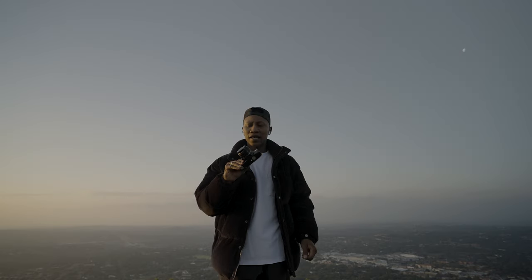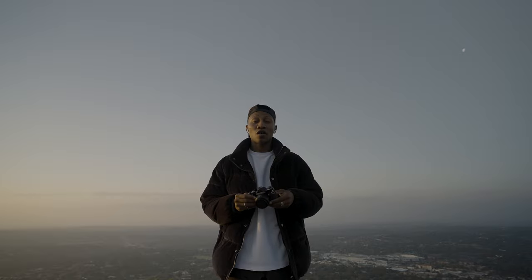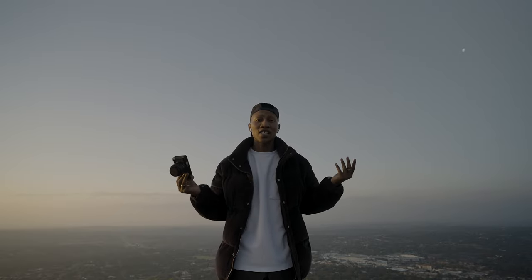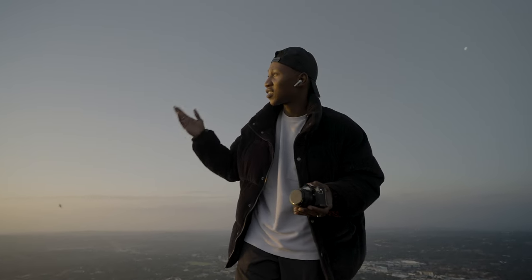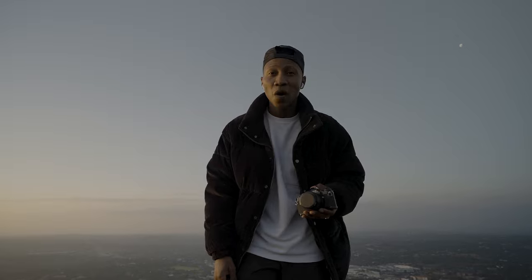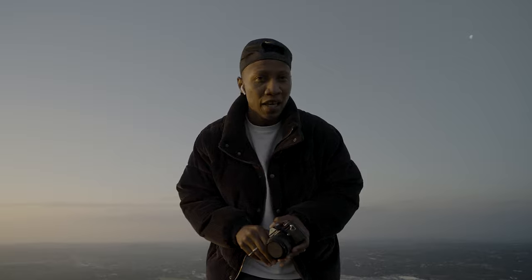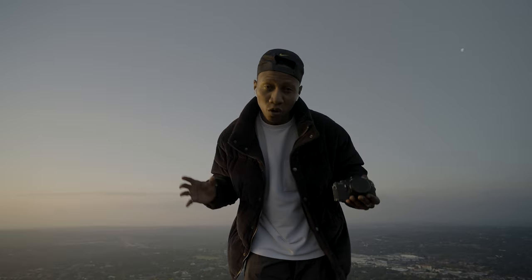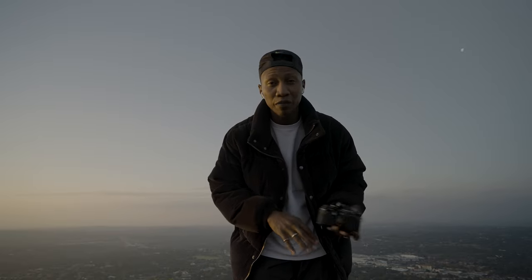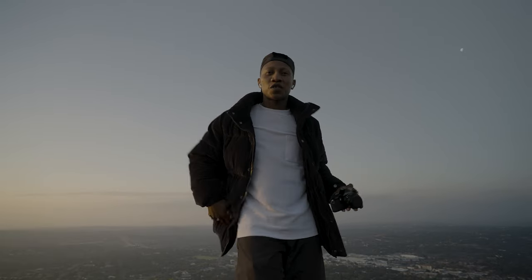I jammed the second roll too — it's stuck and I can't do anything with it. I don't want to ruin it like I did the first one, so I'm going to roll it back and take it out. That's literally 900 rand I just wasted. But on a lighter note, there's a beautiful sunset — the rain cleared and I really want to get up here and take some photos. This is my last roll, so I'm going in.